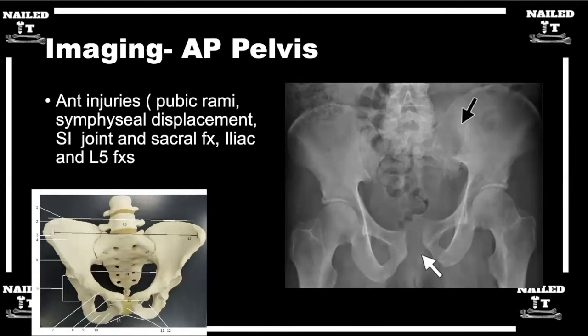As you start looking at the details more, start looking at everything. Look at the soft tissues, because you can still see the soft tissues on plain film x-rays — ensure that the densities all look normal and that the bowel is where you think it should be, because sometimes it won't be. Also, if there's a Foley or contrast in the bladder, the displacement of a contrast-filled bladder will give you clues as to where the injury is, because the bleeding is what's deforming that bladder and pushing it to one side or the other.